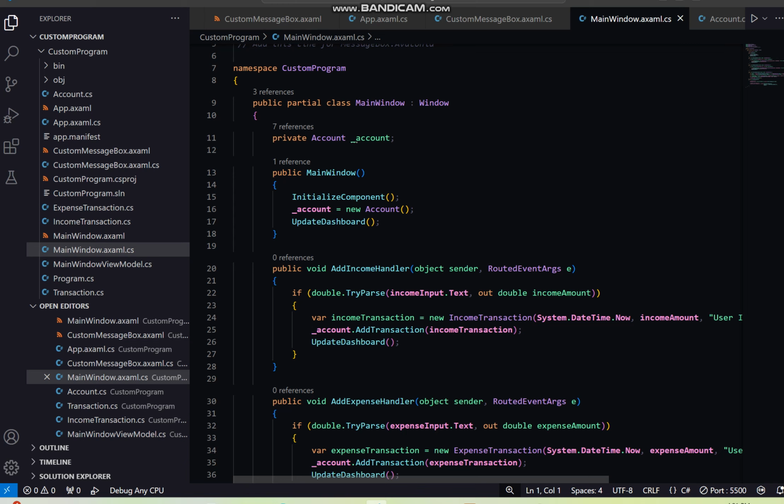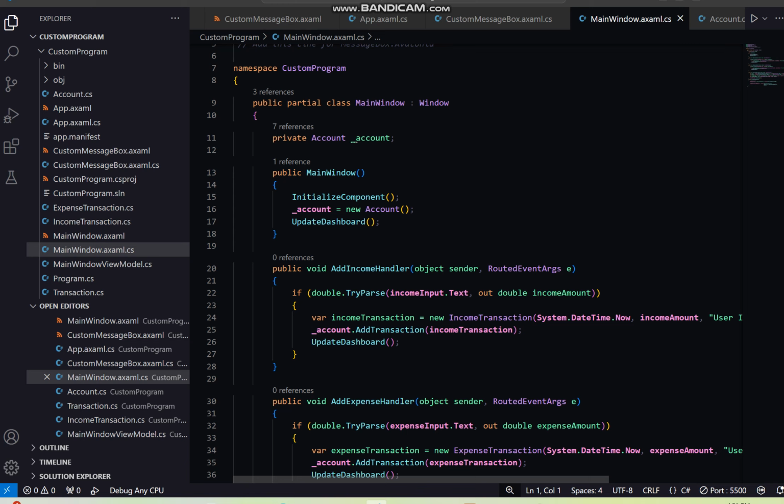Now I will move to CustomMessageBox.xaml.cs code. This file handles the logic for the custom message box. It takes in income, expenses, and a message as parameters and updates the UI elements, like setting the message text and drawing a bar chart on the canvas.